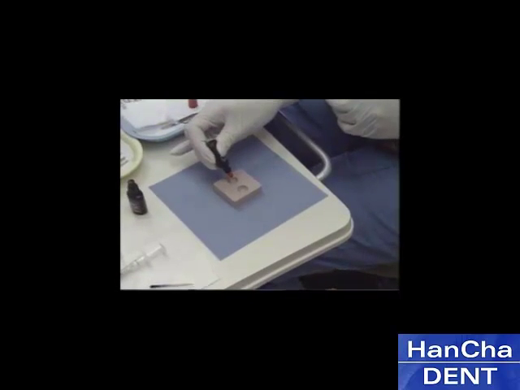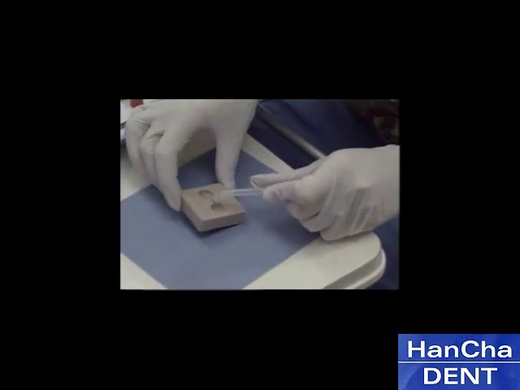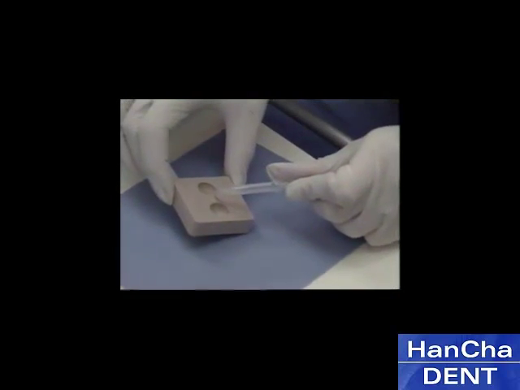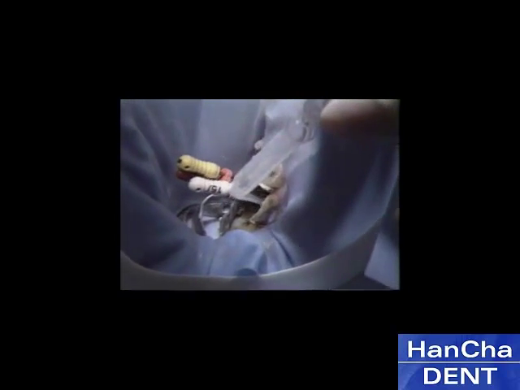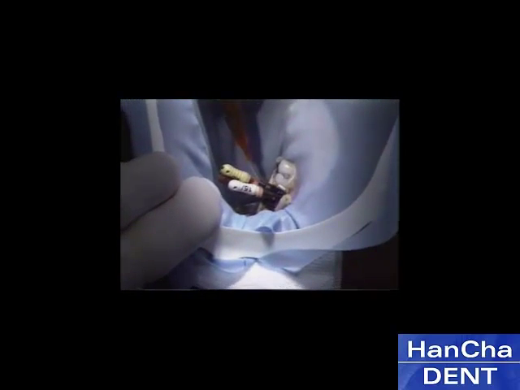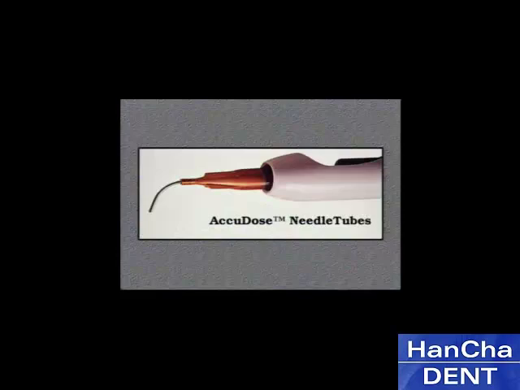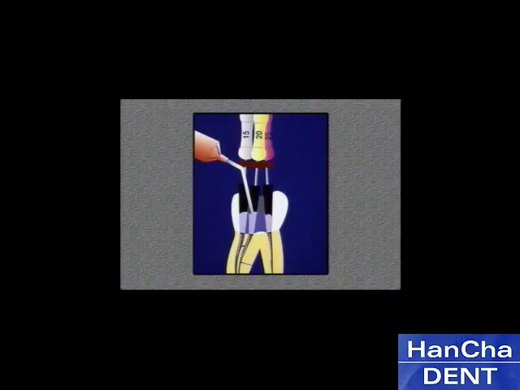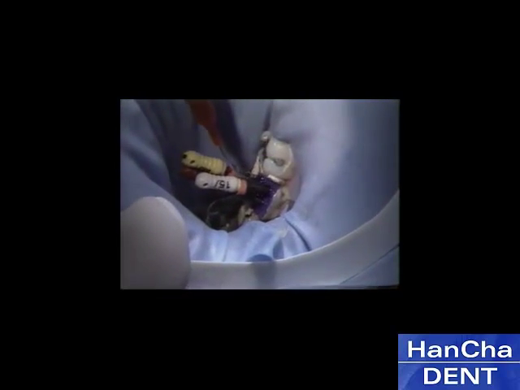Once the orifices of the canals are occupied by the files and projectors, bonding agent may be applied to the prime surfaces using a small disposable plastic pipette. The bonding agent is then distributed over the primed surfaces with a blast of air, and auto-polymerizing composite buildup material is immediately injected using the AccuDose needle tube bicentrics inserted to the chamber floor and slowly withdrawn while injecting to prevent the formation of voids. The cavity is completely filled to the cavo surface.